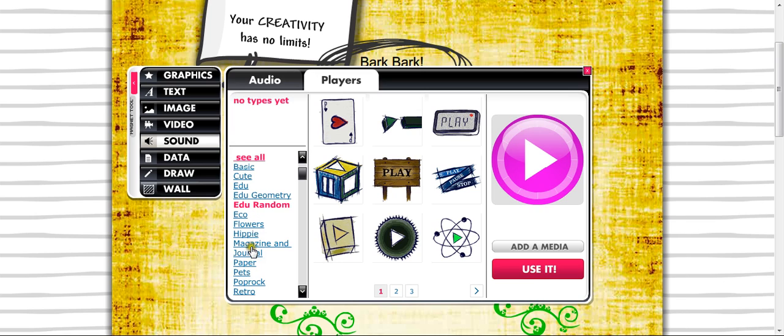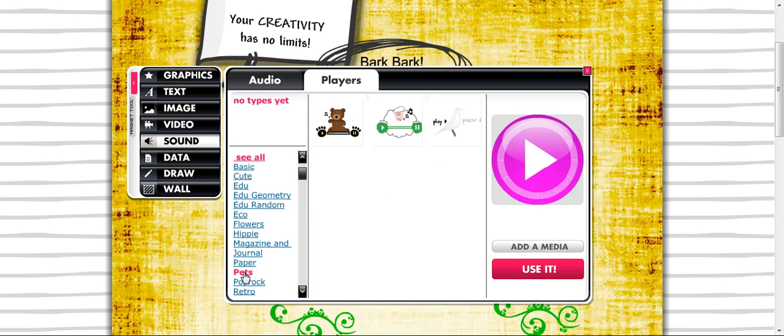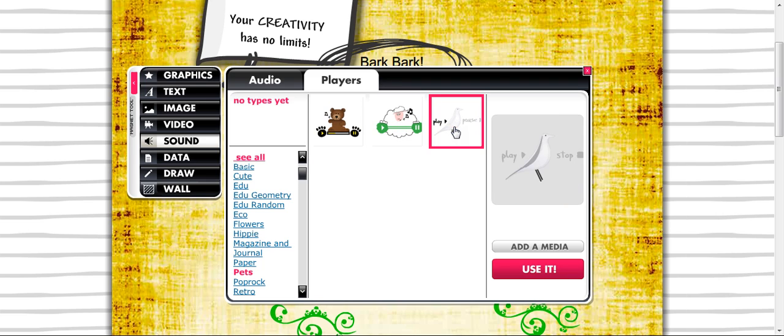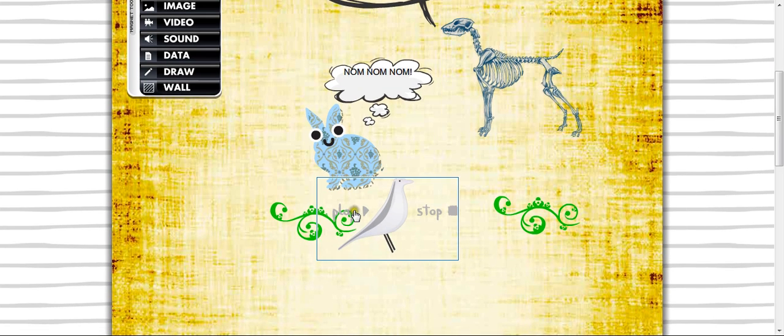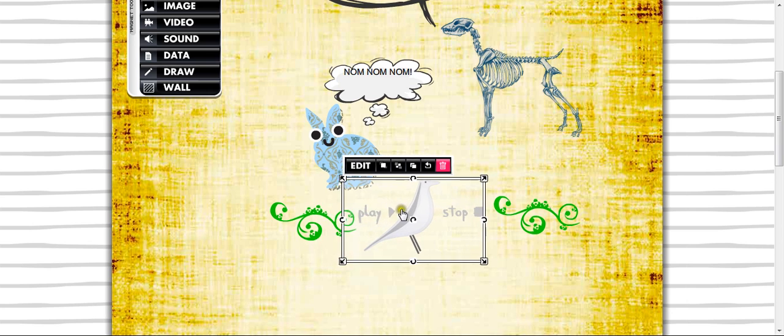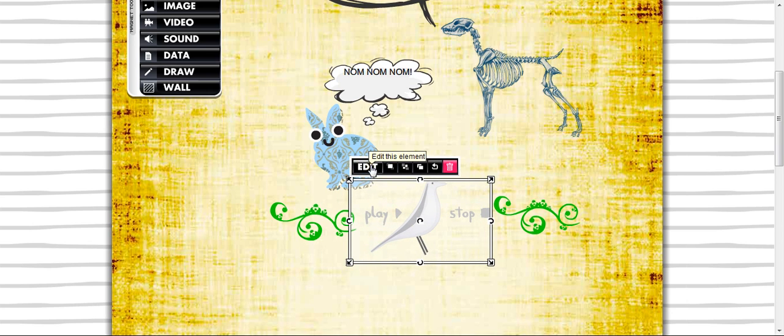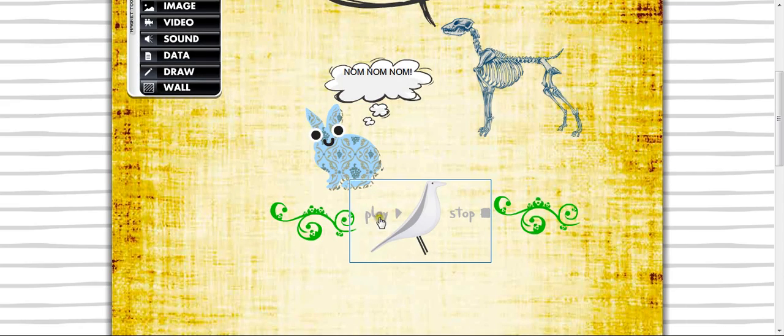Now if I wanted to do anything as far as this goes, but since I'm looking for a dog, we could really kind of have some fun with it and put in some bird noises. There we are. And you'll notice it shows up as an embedded icon that you can move around, edit, and OK. So now we've got our little friend here.